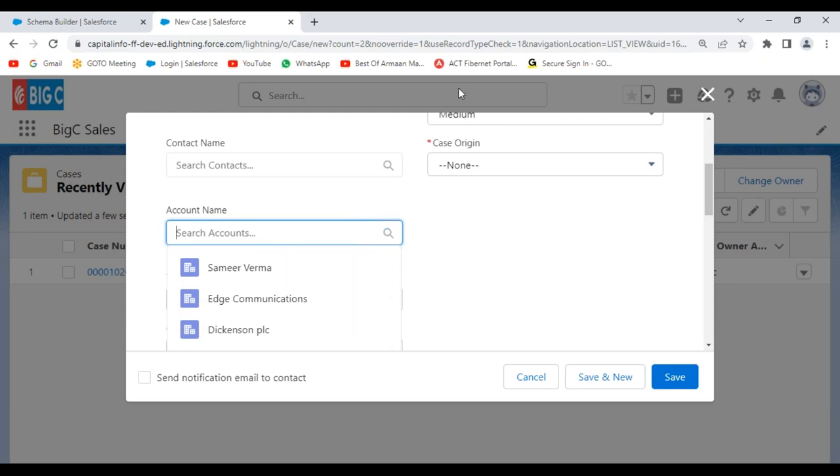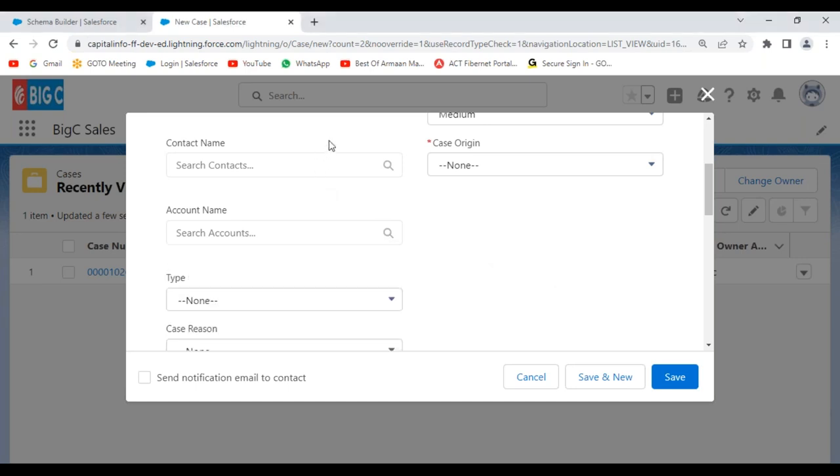Now, it's a common question in most interviews. When we try to remove an account record, if the account has any related cases, what about that account? That account record will not be allowed to be removed, so it will exist as it is. Then what is the solution? We can delete all the case records, then we can remove the account record. Or else reparent these cases to some different account, then we can remove that parent record. This is the solution. Clear?